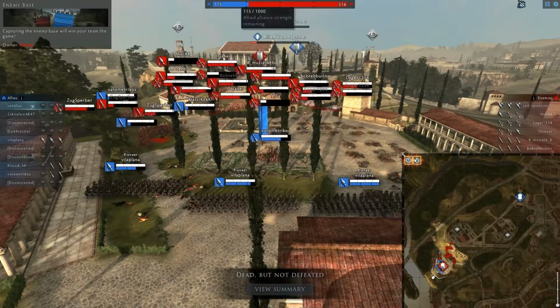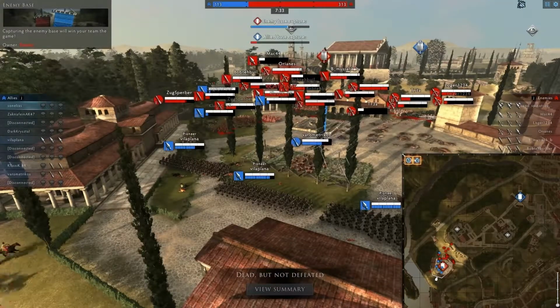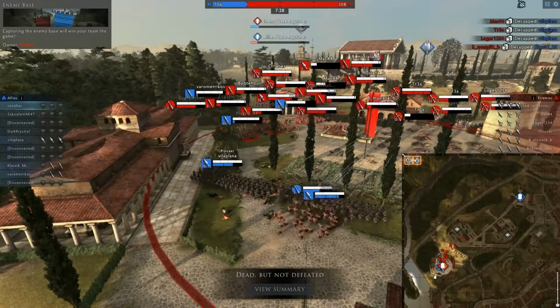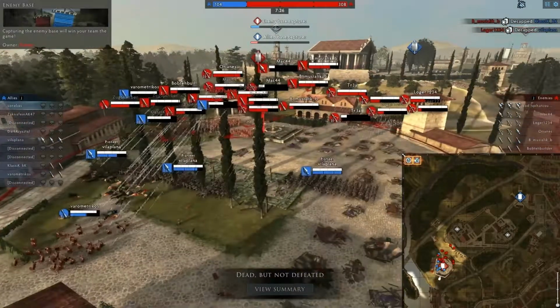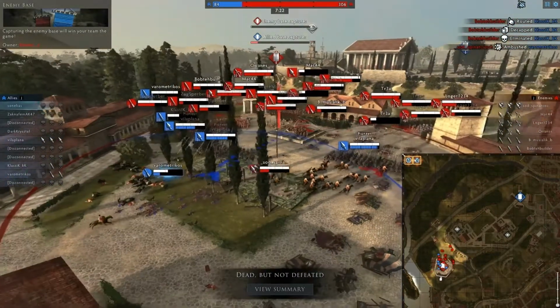And if you were to look at the top bar here, let me just touch upon those other points. I said there's various different ways of actually winning the game. Firstly, of course, is by capturing the enemy base. The second way is by eliminating all enemy units, so there's not a single enemy unit left.